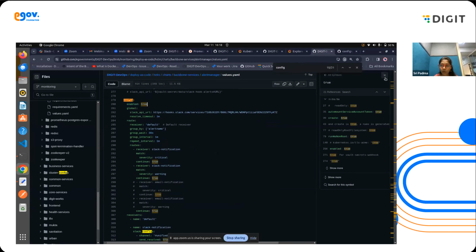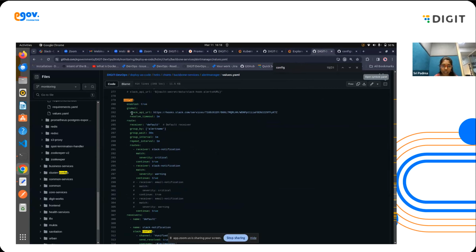Here I want to send these alerts to Slack, and you can also use the alert manager to send the alerts to Gmail. Here I'm only providing Slack, and only alerts which are critical and in the warning state.